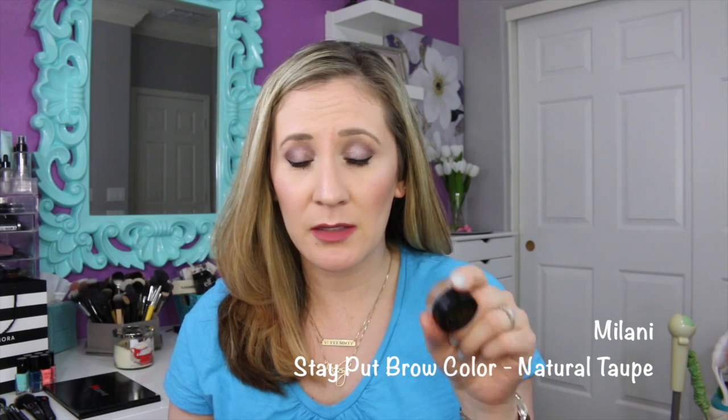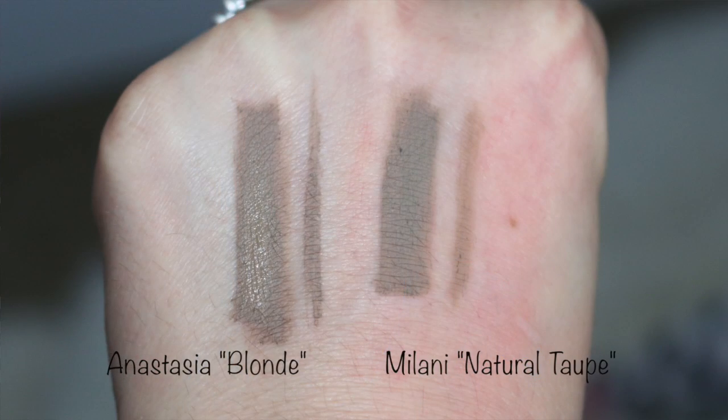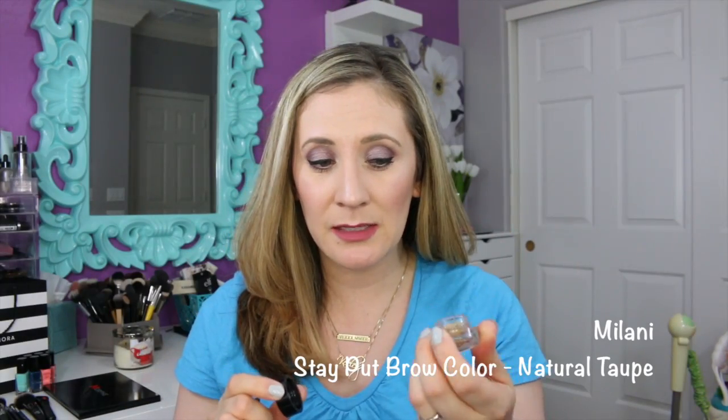So I really do like this pomade. It does remind me of my Anastasia Beverly Hills one. I feel like the texture is just a little bit firmer, just a little bit. But I think it's very comparable to that, and it's much more affordable.